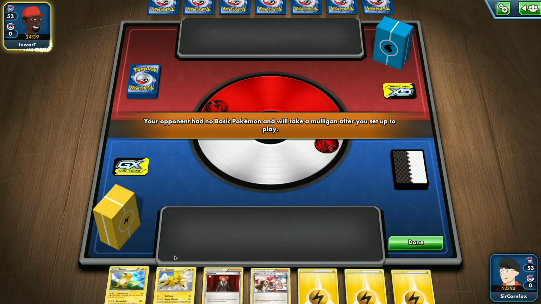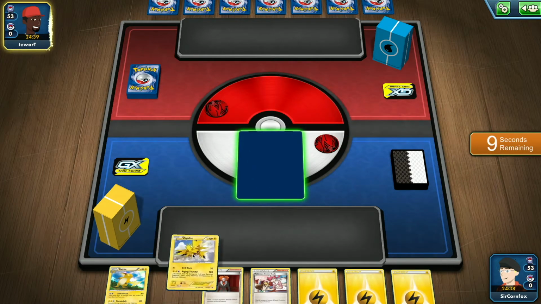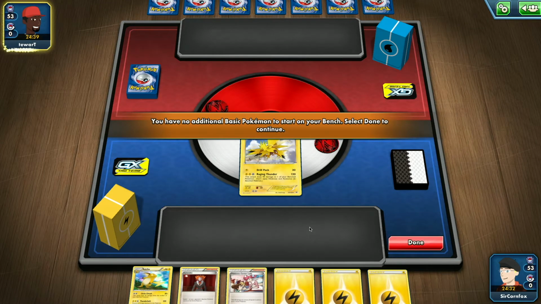Your opponent had no basic Pokemon. Okay, so Mulligan. Oh, really? I had to start off with my Zapdos. I don't think I've ever had to start off with Zapdos.